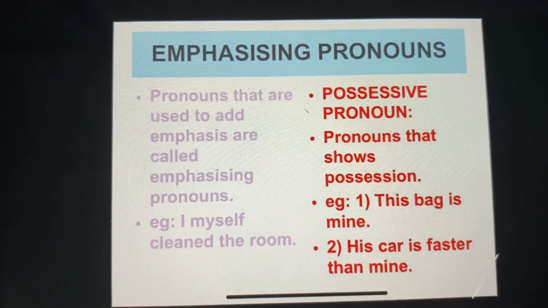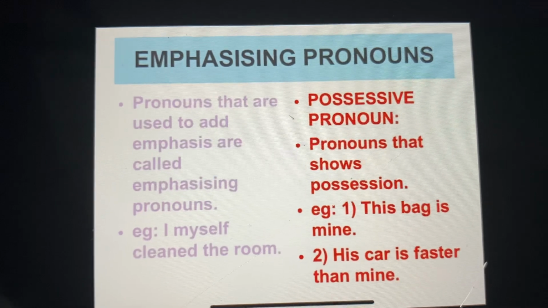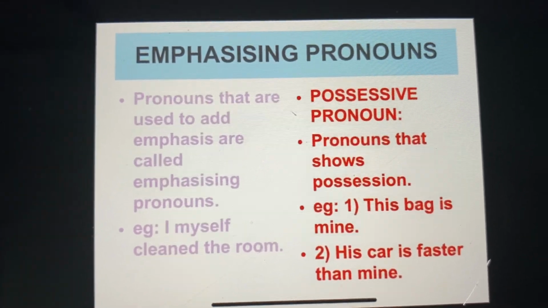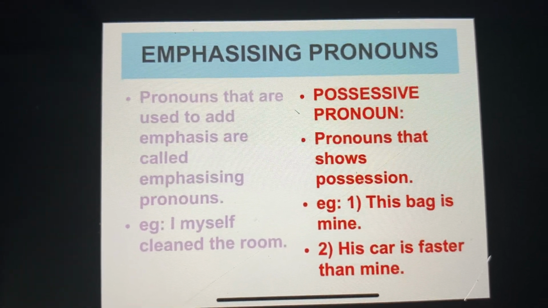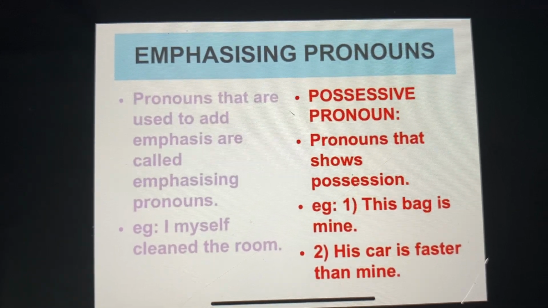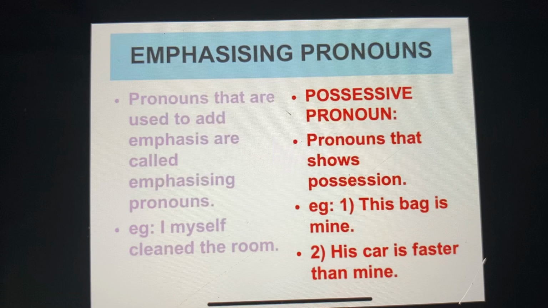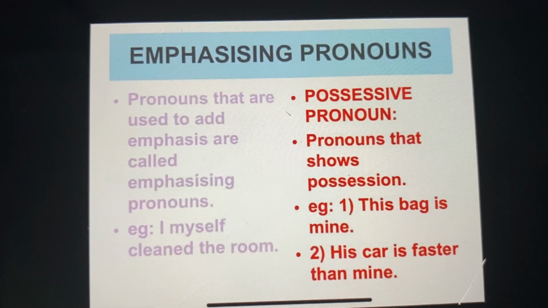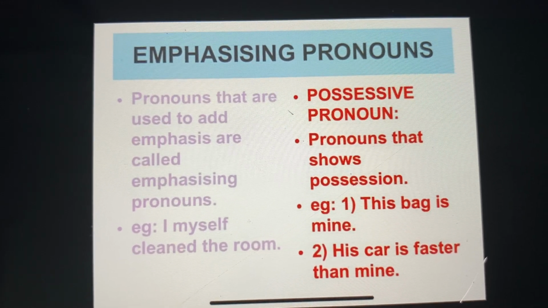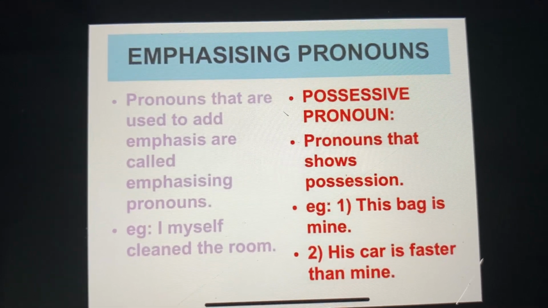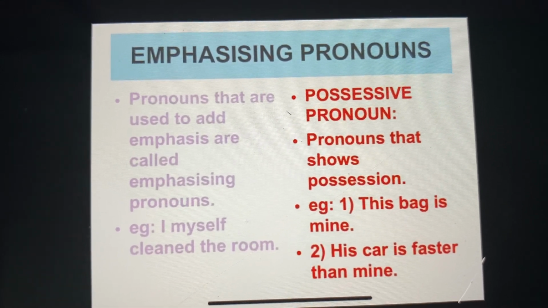So let's move on to our next type of pronoun, that is the possessive pronoun. Pronouns that show possession. Here the word possessive means to possess something, to own something. Now, pronouns that show possession. This bag is mine. His car is faster than mine. So mine over here is showing the possession.